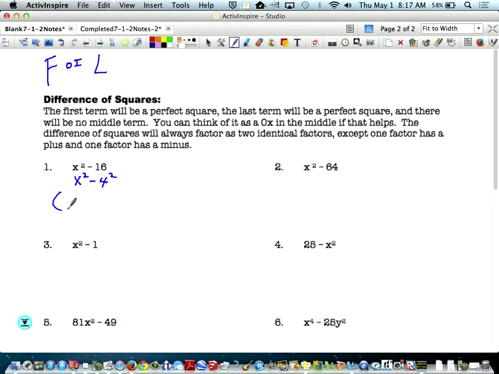1 in front again. So it's just x and x. What are two identical numbers that multiply to give me 16? Or you've already done this kind of thought process, it's a 4. How are they going to add up to 0 for the OI? One's positive, one's negative. The negative 16 tells me one must be positive and one must be negative. That's the difference of squares factoring.